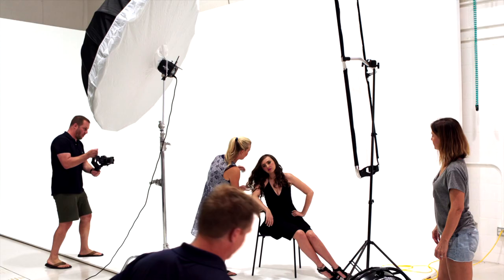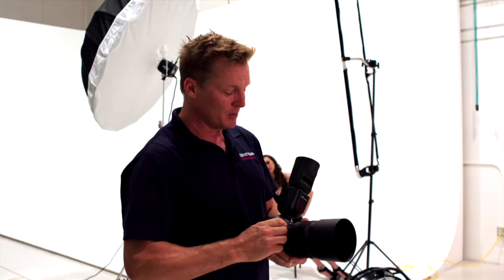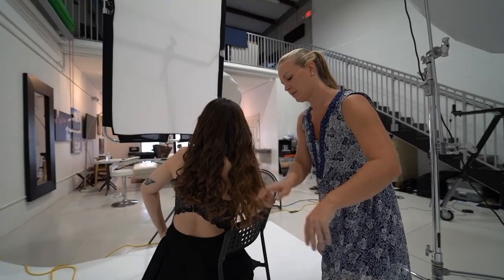I'm going to talk about the lens for a second. So at F8, just about everything is going to be sharp. And especially in a studio with studio lighting like this, these pictures should be razor sharp at F8. And the model's lovely. This is going to be great.